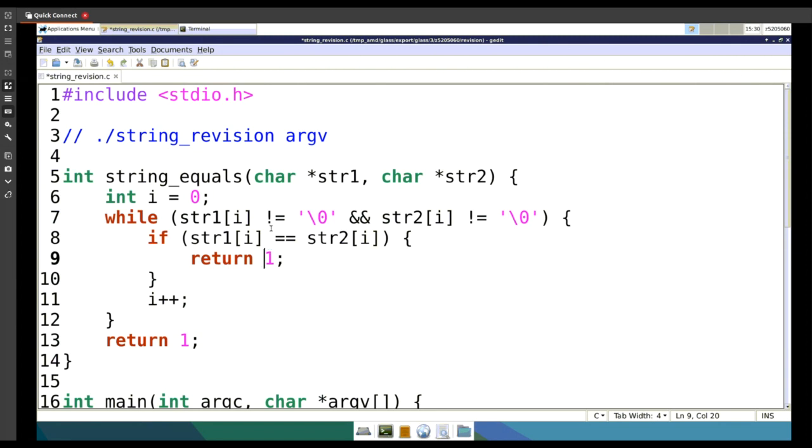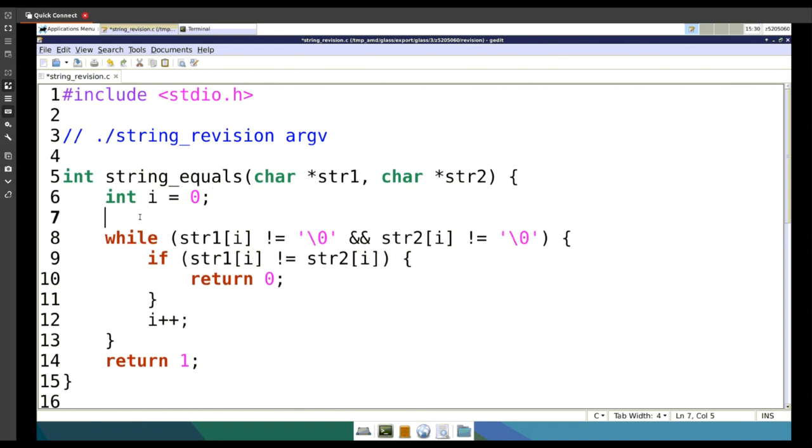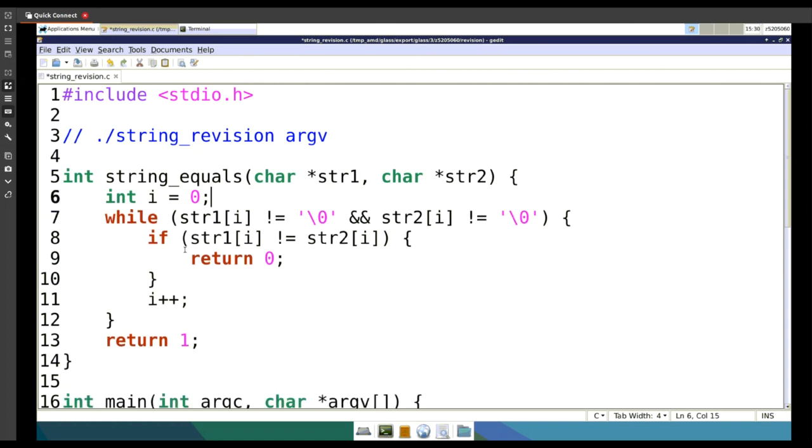So the trick that we use here is I like to think of this operation kind of like a proof by negation. We start off assuming that the strings are equal. What we want to do is say, actually, if we find a case where the letters aren't equal, then it's no longer going to be an equal string. So we assume the two strings are equal, and we go through looking for a counterexample. It might be that the first two letters don't match up, or the second two letters don't match up, or the third two letters don't match up. Okay. Is this piece of code good, or is there something else that I'm missing? I'll give people a second to think.